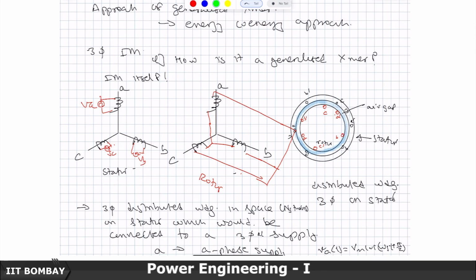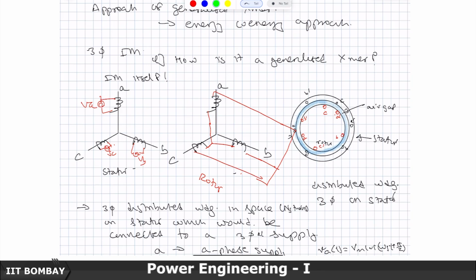But here there is some additional thing which we will see much more clearly when we do the energy and co-energy based discussion. There is mutual coupling in a single phase transformer also, and in three phase core type transformers also it is there. There is a mutual coupling between the A phase winding and the B phase and C phase windings, because if this is the A phase winding, flux here will break once into the B phase and once into the C phase. Then for the B phase winding, the flux will break into this and into this, and similarly for the C phase.